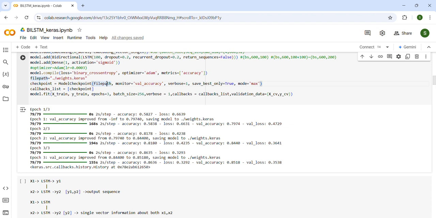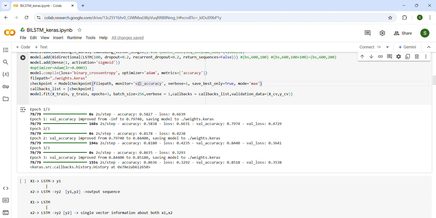When to store the weights into the file path? The model is nothing but weights and biases, right? So we are supposed to store these weights and biases. To store the model weights, we are considering a condition, that is validation accuracy.